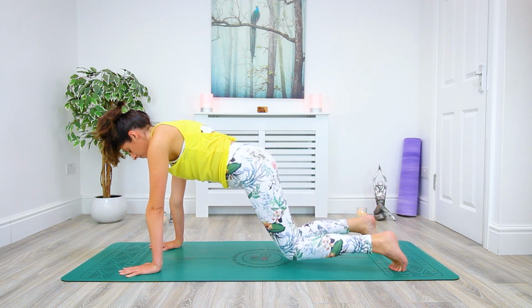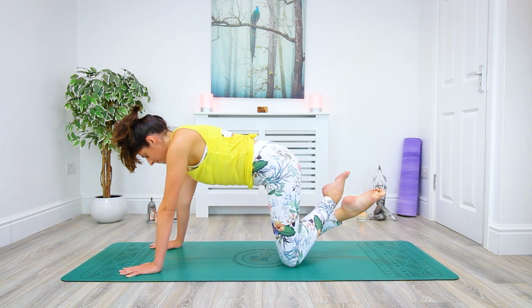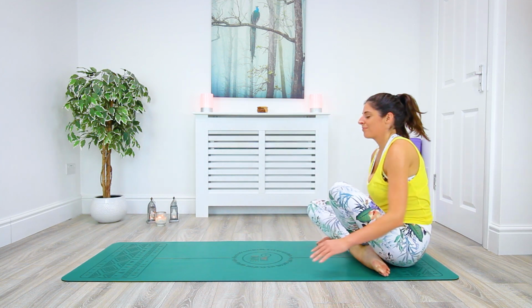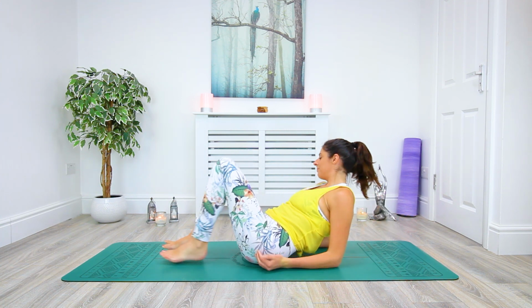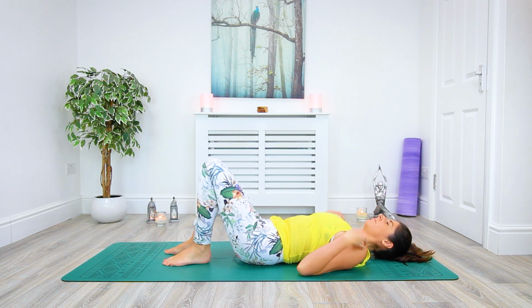And then when you're ready, drop your knees to the mat if you haven't done so already. And we'll cross the ankles and we'll sit back. We're making our way down onto our back. Nice and softly, nice and gently. Allowing our shoulders to be heavy.